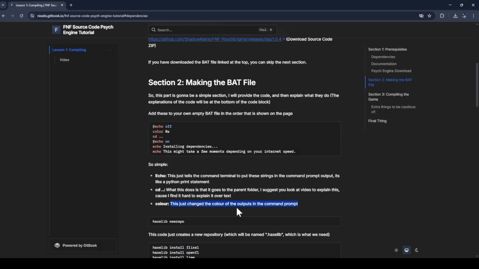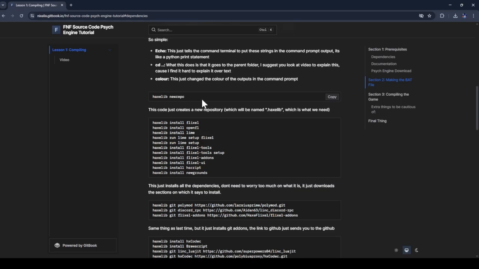And color just changes the color. It doesn't matter what color you want. You can change it to green, red, blue, pink, but I kept it as green. Alright, this one, hexalib new repo, sets a new repository, which is .hexalib. That is the main one we need, where everything is going to be downloaded.